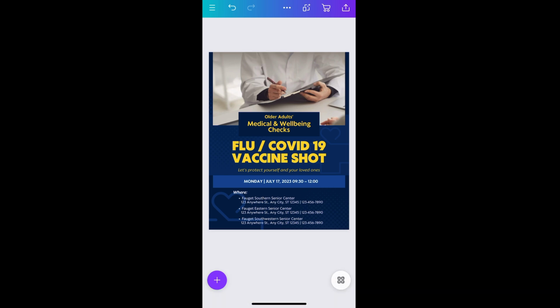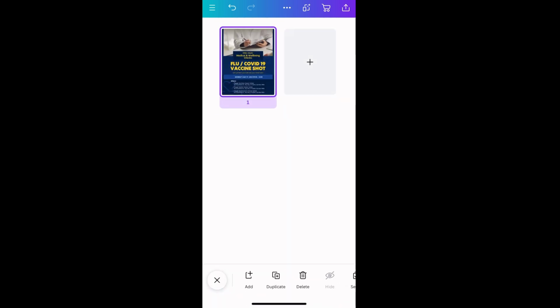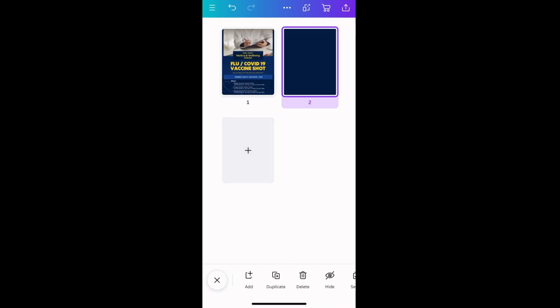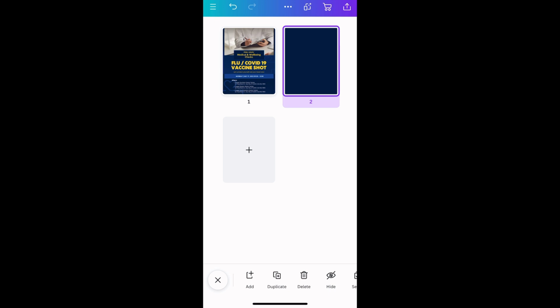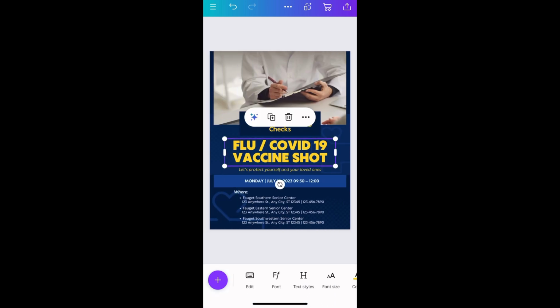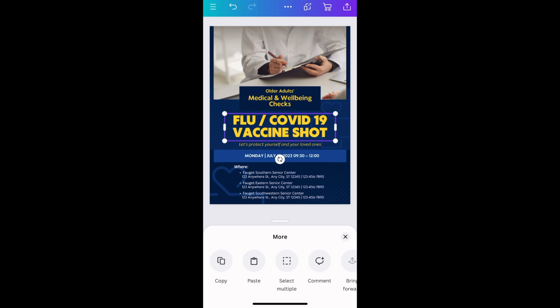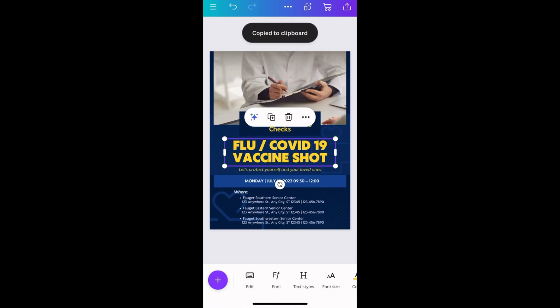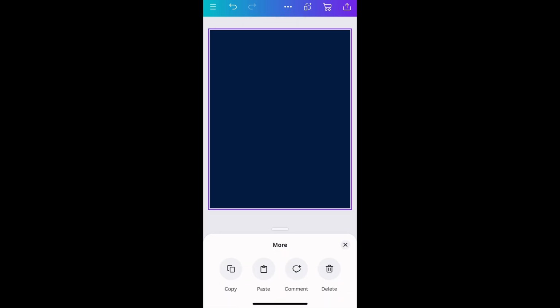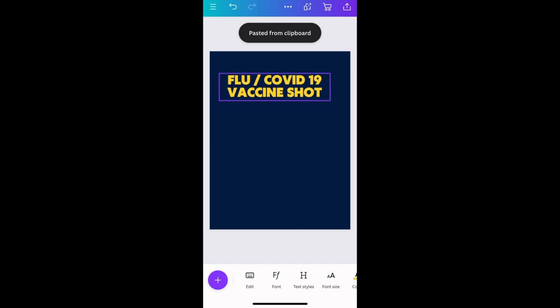Okay, so we're not going to do this just yet. We're actually going to add a page. So go to that block at the bottom and we're going to go to add a page, right? I love how bold the yellow is. So I think I'm going to use the gold as a primary color for my work. We're going to click here and copy to clipboard because I want to retain the same font as well. Then I'm going to click those three dots and go to paste. And that is how you do that.